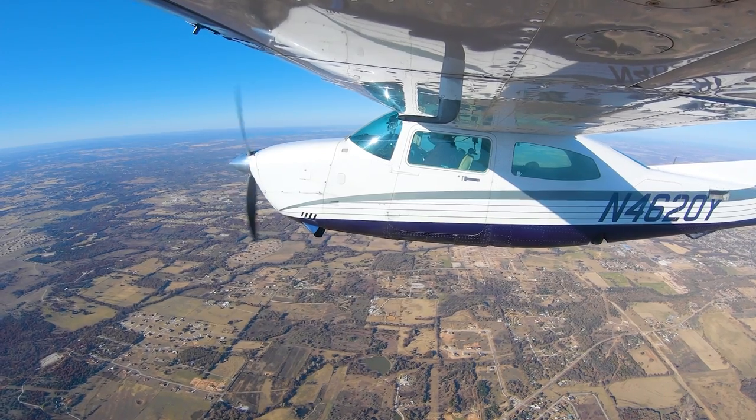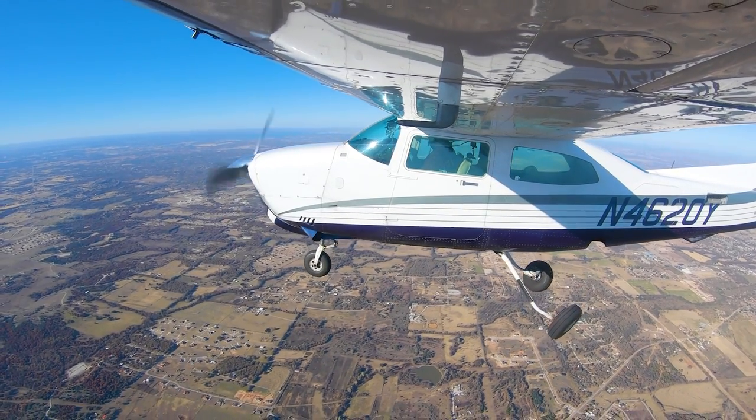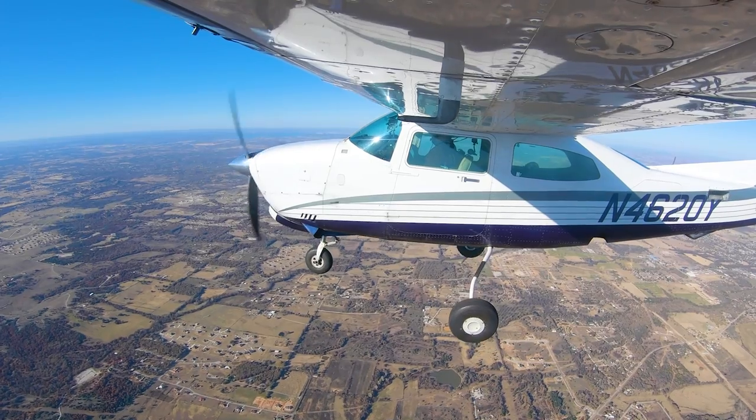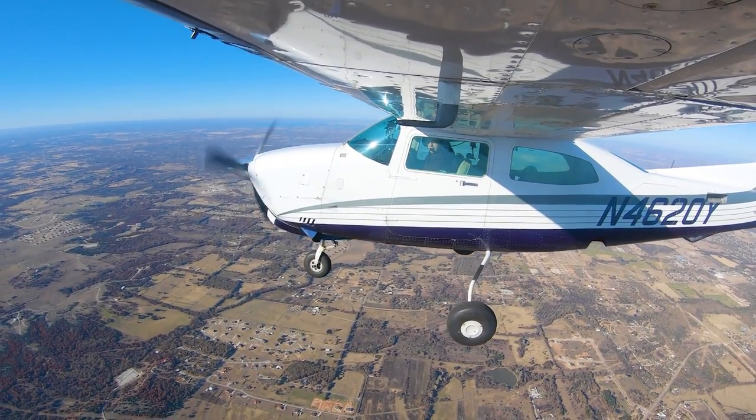So gear and one notch. Yep. Looking around, no traffic. Is that simultaneously, or you want a green light? Yeah, I want a green light, and then I want you to visually confirm you have gear. I have gear on this side. You see the mirror? The mirror, I see gear. Okay. And don't forget to hold heading and altitude.